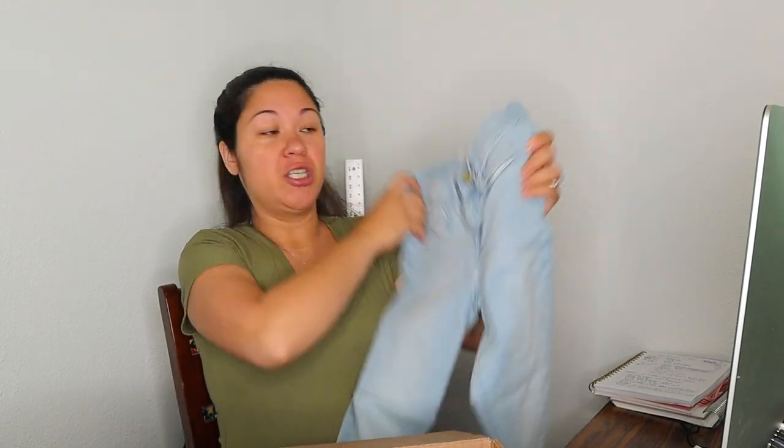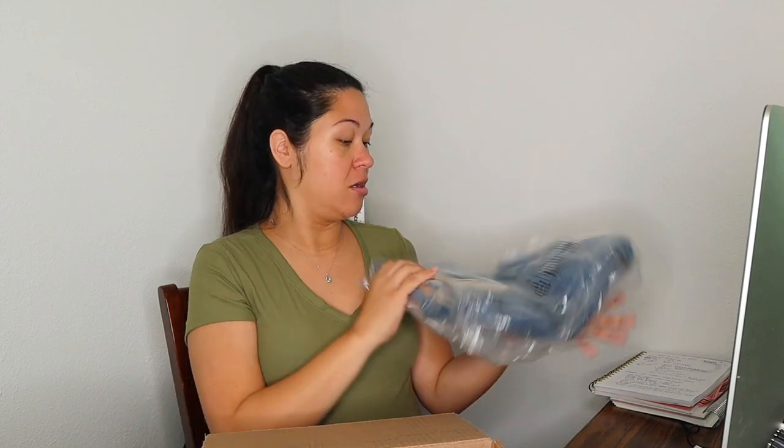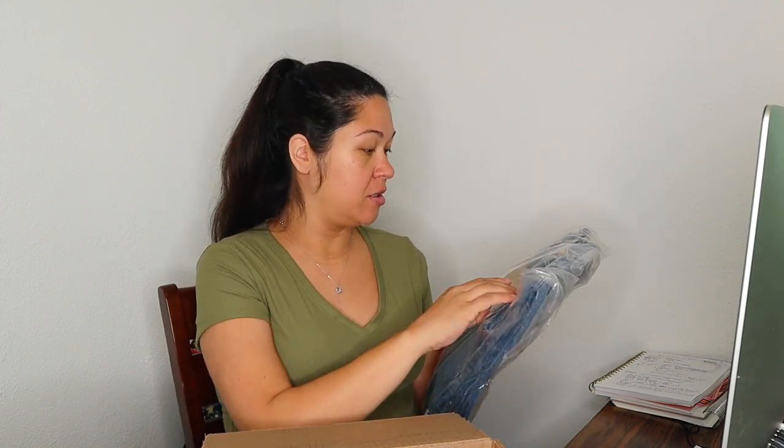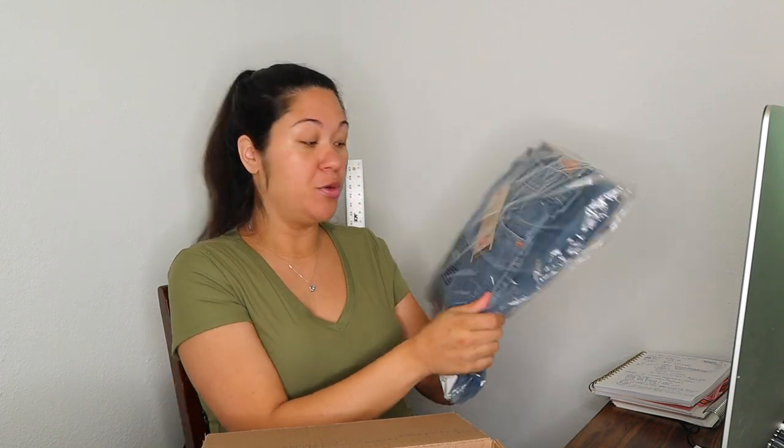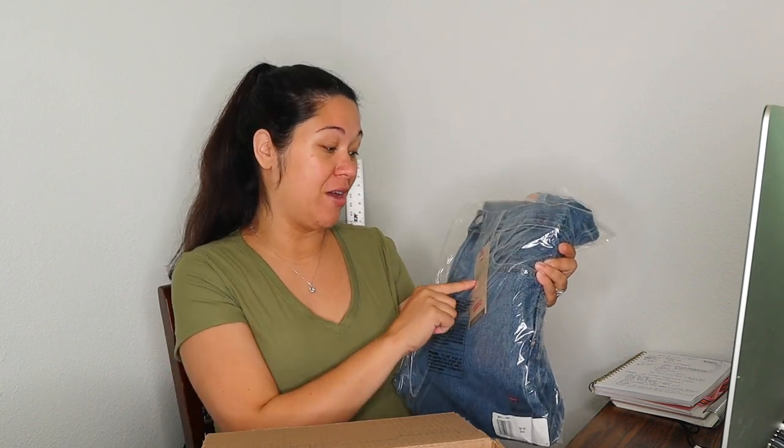First thing I see is a pair of light wash jeans — Frame Denim, which is a pretty good brand, not something I find where I live in my little town in Oregon. They're called the Skinny Day Jean Crop — probably saying that wrong because it sounds pretty French. Next up is something in the back: brand new Levi's, the 517 boot cut in a size 30 by 32 — men's Levi's. With Levi's you can easily search the specific model and see what they'll sell for.